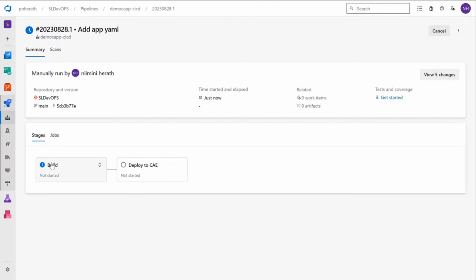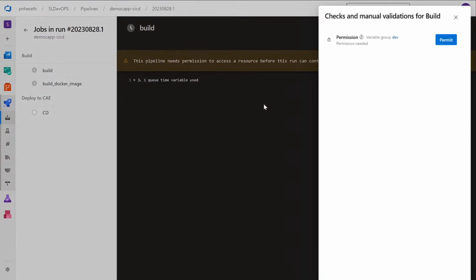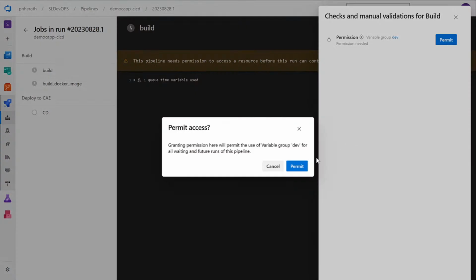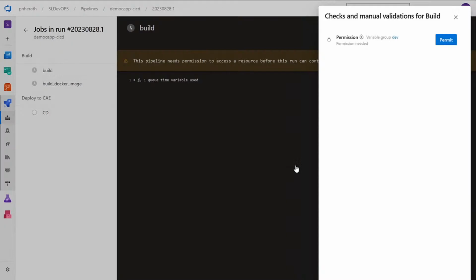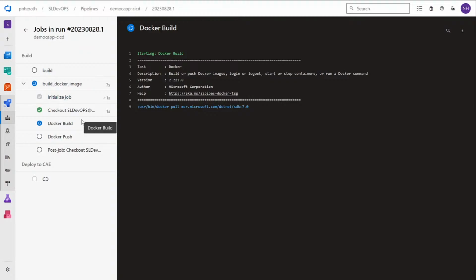Go to the build, and you will see this type of message, and click on permit to enable access to a variable group. So you can see the pipeline is getting started. The first checkout step is completed. Now the Docker build step is running.